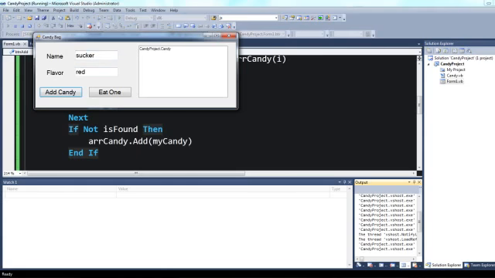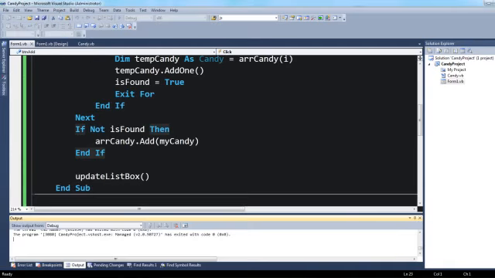So let's add this. And it looks like it's only adding 1. And I had thought that we had updated this. Let's see what's going on with that.